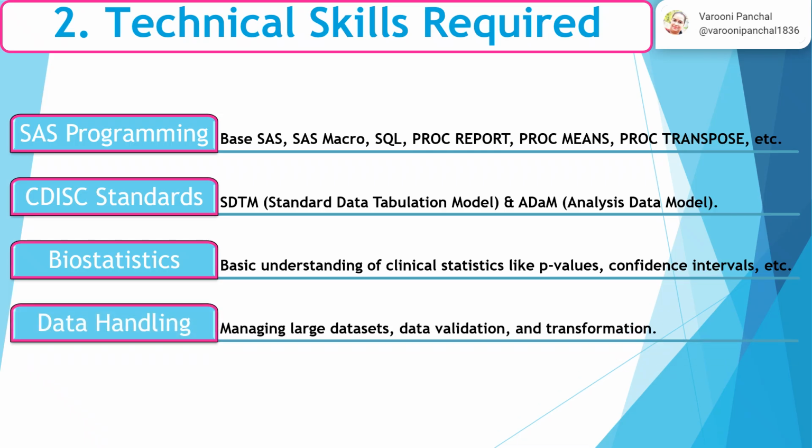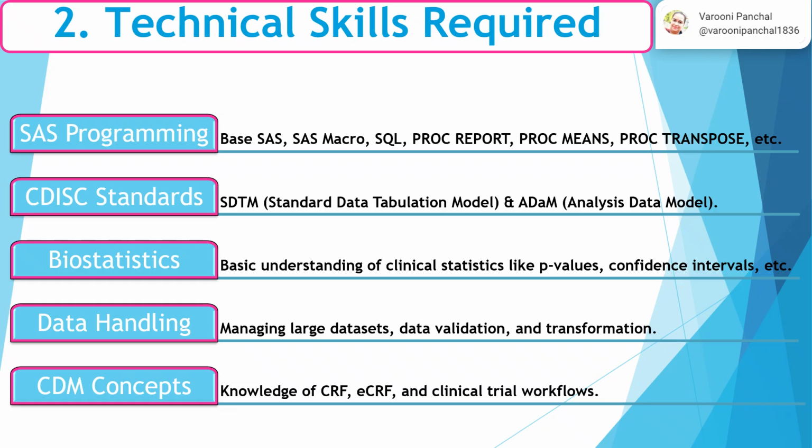The next thing is your data handling, which is managing large data sets, data validation and transformation. If you have the skill set of managing multiple large data sets, it could be around 5,000 records or 10,000 records. Those kinds of skill sets are required so that you can easily do your job well. Next thing is the CDM concepts, that is knowledge of CRF, eCRF and clinical trial workflows.